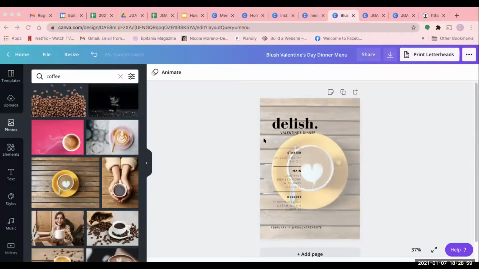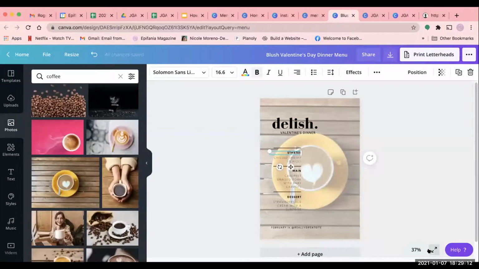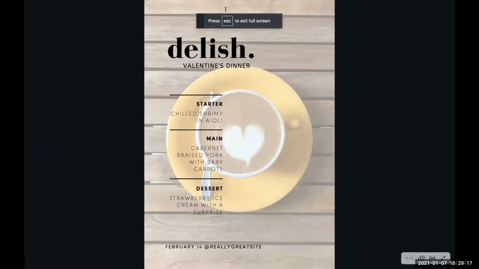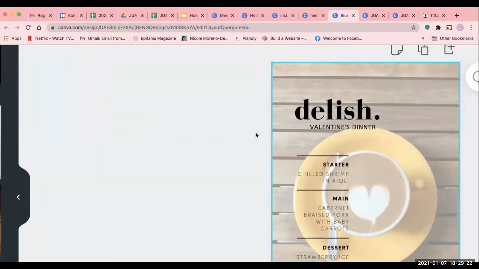So again, you can play around with this and make your menu as creative as you want. So let's see how well white will look on here. Oh, no, we're going to stick with black. You could also, I don't want you to think, ooh, I might hit escape. For me, I like to sometimes just make it bigger, because I'm not about to strain my eyes. I know right off the bat it looks smaller, but you could just make it a little bit larger. That way, when you're working in it, you can see your spelling.